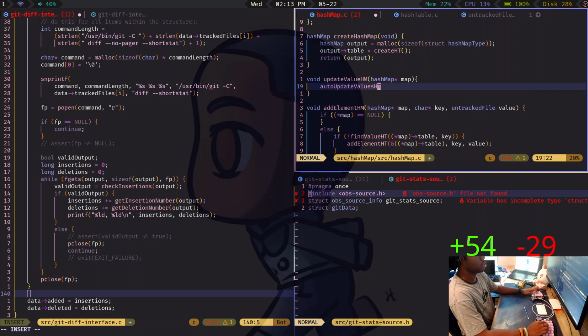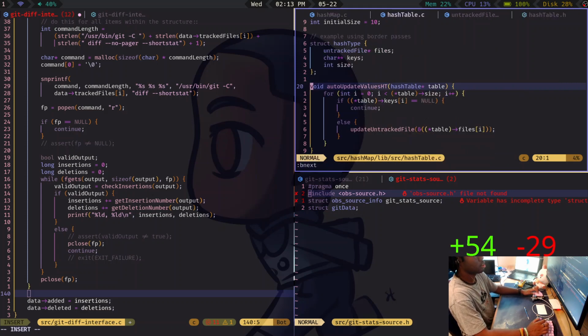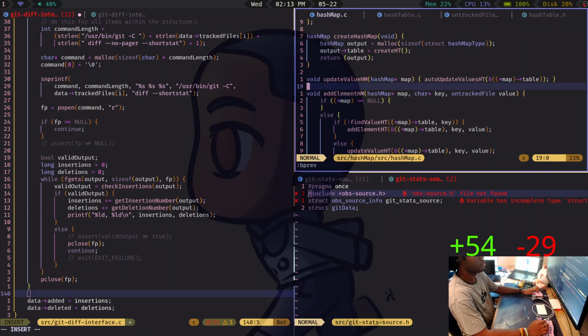Oh. Right? Yeah. So then we pass in map table, and I think it has to be the address of it. Address. Oh, wait, undo. I need this. Yep.